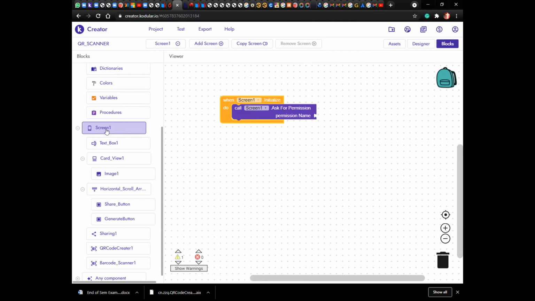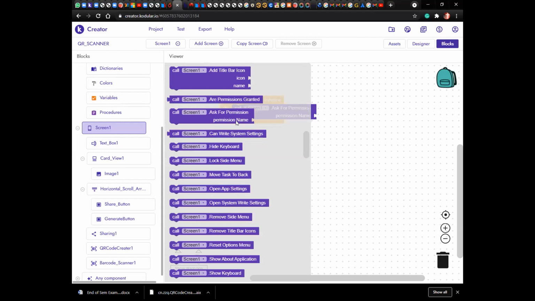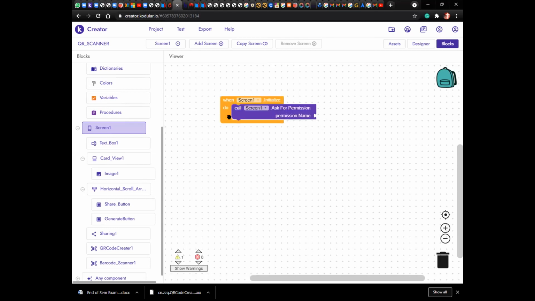Scroll down and, as you can see on screen, look for this purple block called ask for permission. Please do not leave. It's 3:46. We were supposed to take the picture at 3:45, but let's try and finish this project about 3 minutes into the end of the program, and then we'll take the picture. So drag it and then snap it in. Hemon has already taken it.